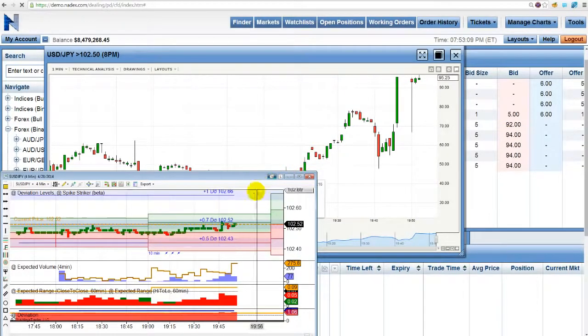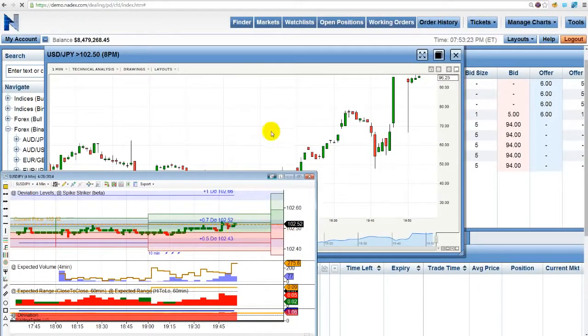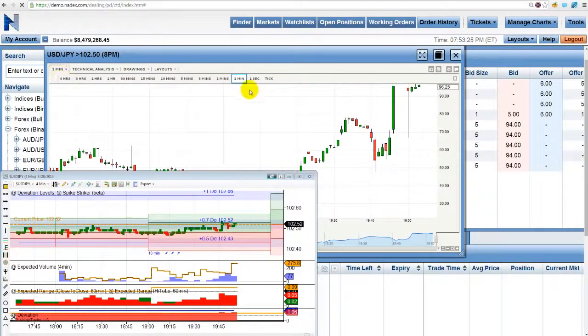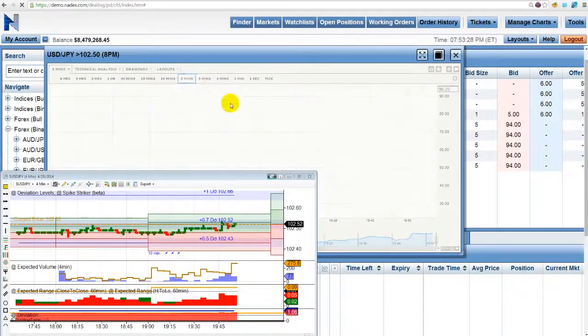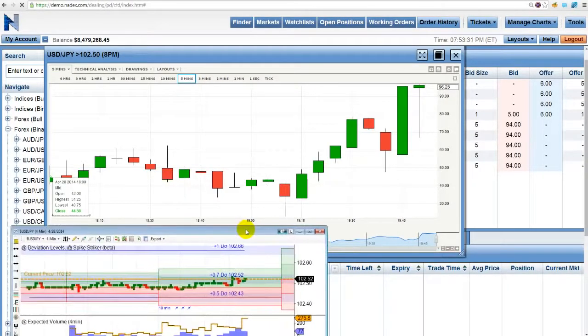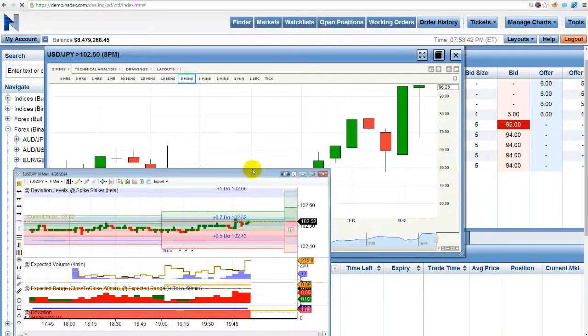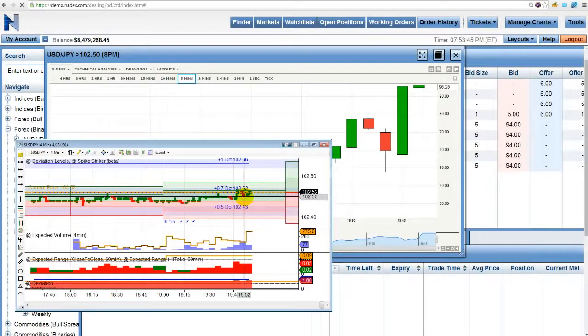So let's look at a good example of time decay. Right over here, we got the market quoting at 101.51, and pretty much in the same period over here, 101.51. And so, like, we're looking at like 1955. And okay, so I'll go over here and I'll pull up 5-minute charts. Let's get as close as we can here. Then I'll reload everything. And so we go over here to 1935, okay, 1936, whatever. And then we go over here. Here's what I want you to notice. Okay, price came back down to where we were at.